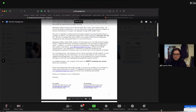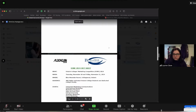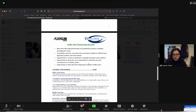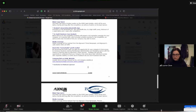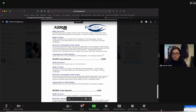This one is not visual at all. It's very wordy. Not dragging it. It's just another way of formatting everything. It's very detailed. If you're reaching out to larger corporations where they might have to send the package to higher management, and you might not be able to talk to those people, it's good that you're getting all the information you can in one package, so they can read it and hopefully don't have any questions after reading something like this.